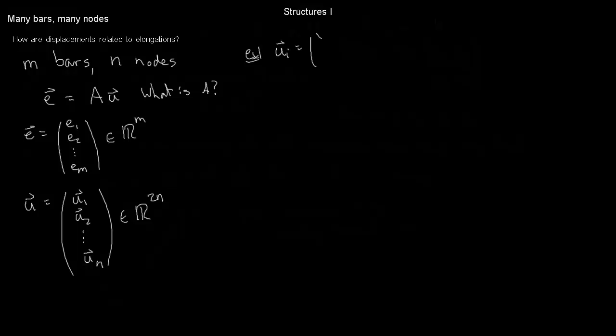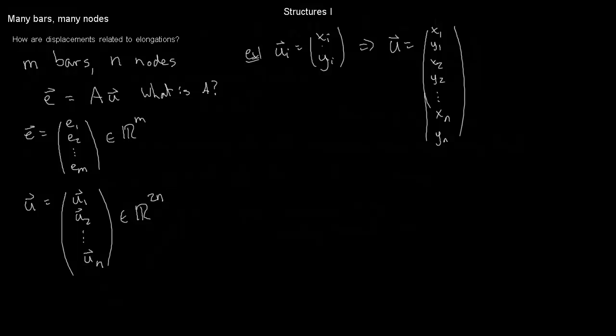And the best way to see this is in a short example. So if each Ui is, say, xi, yi, remember that the Uis are vectors, because they tell you in what directions you're displacing the node, and there's two directions for it to go. So if Ui is xi, yi, then this U now gets to be x1, y1, x2, y2, x3, y3, and so on, all the way down to xn, yn. So I think of making a block vector, pairing off pairs of coordinates within one long column vector.